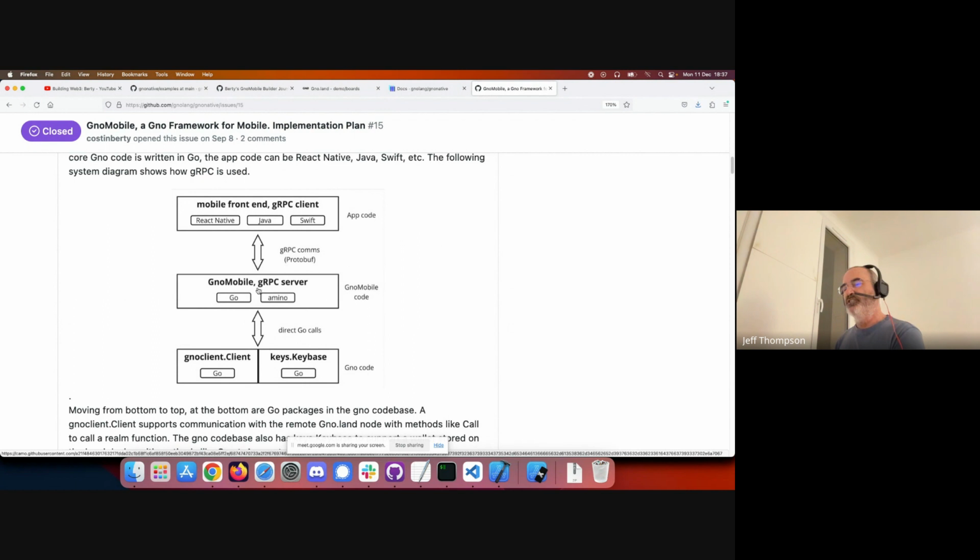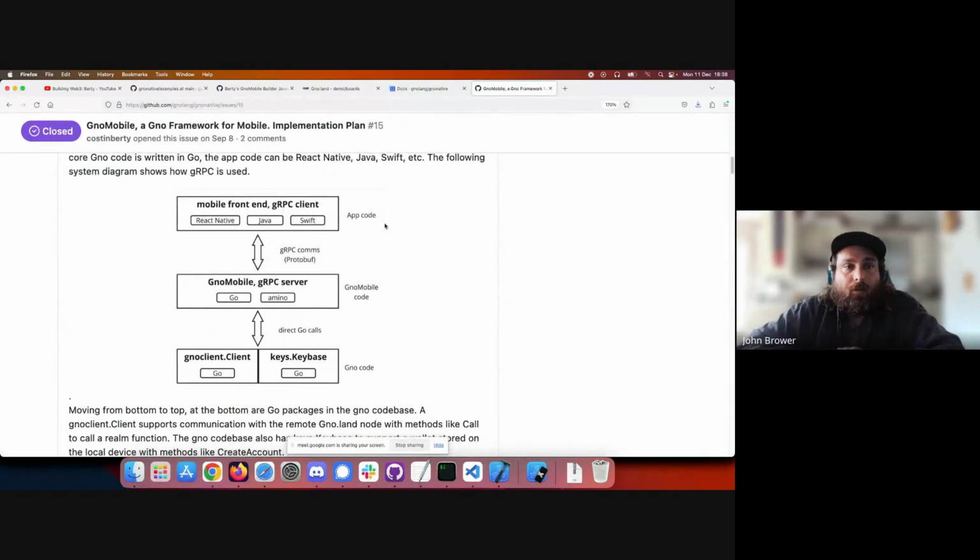But it's the thing that's just sitting there waiting for a function to be called, using one of those little protobuf messages. And so the gRPC communication happens with protobuf objects that are passed back and forth. And then here the client can be in any language, React Native, Java, Swift, etc. And this is where our target audience is, the people who are developing applications, where all they need to do is start a gRPC server somewhere and have their client send little messages to it.